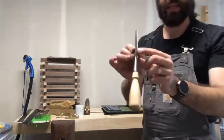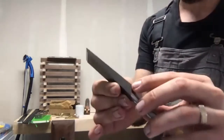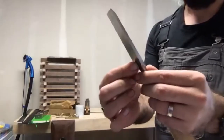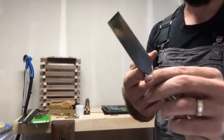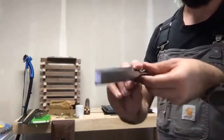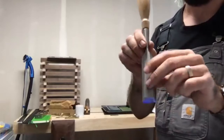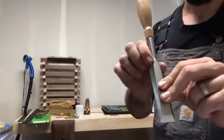Another thing is the edges of this are also fairly sharp, and I was taught to knock them down with a file, because otherwise, as you're holding and handling, you end up with little puncture marks all over your hands from how sharp these little corners are up here. Yeah, all the time.